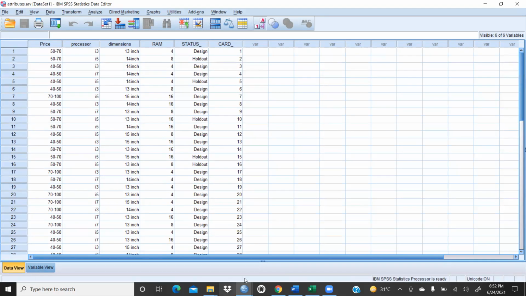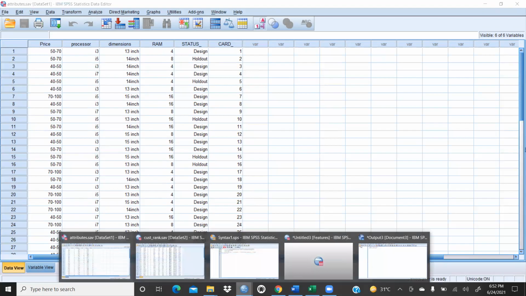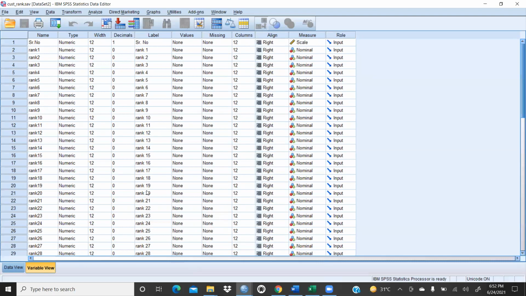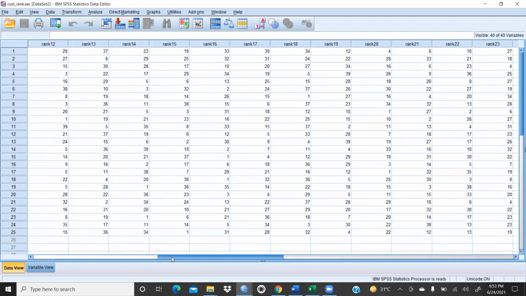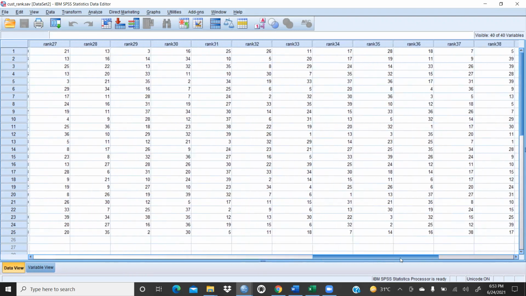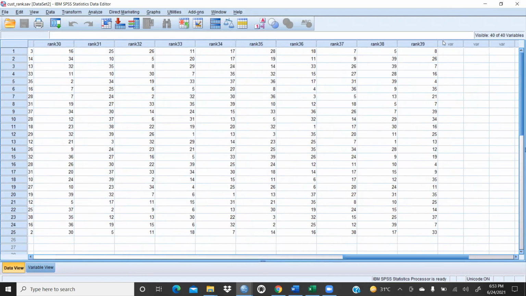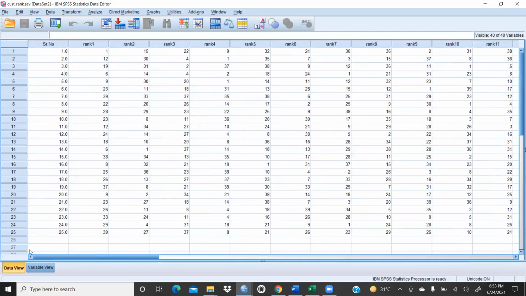Now what we have to do, now we will open up our customer rank file. I have already prepared it to save my time. Here is the data view. You could see in this file, total how many ranks we have defined. There are 39 ranks. So I have taken a total of 39 rows. Total respondents I have taken are 25 only. 25 respondents.